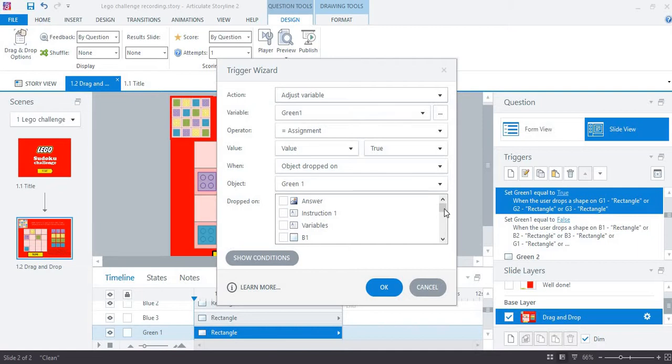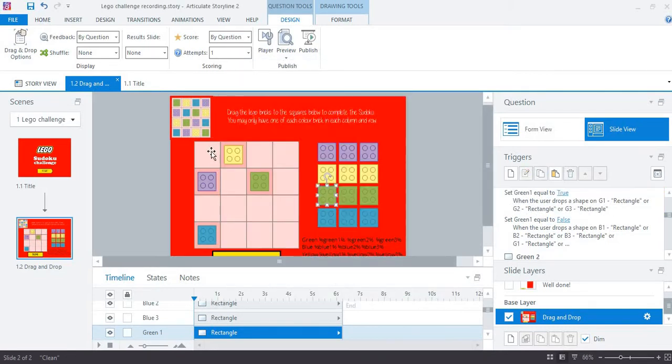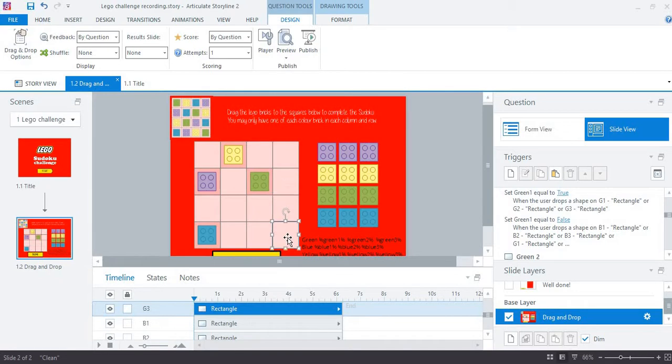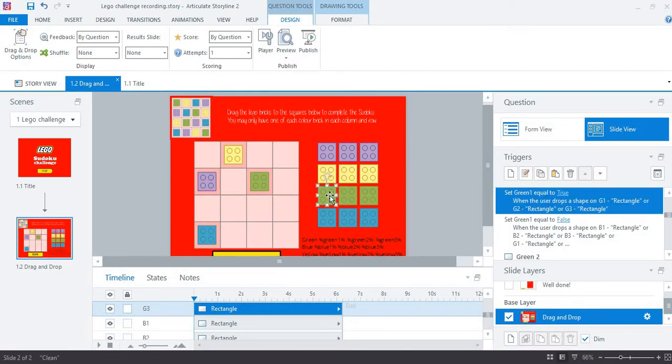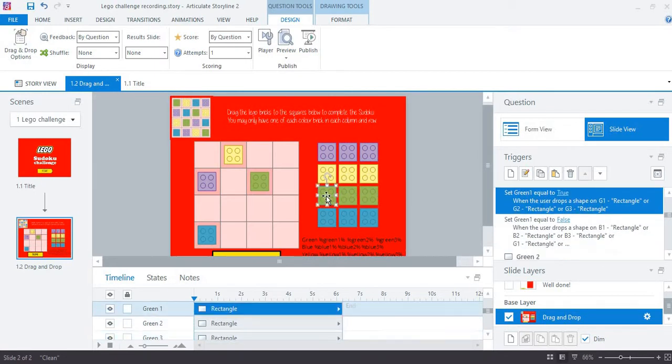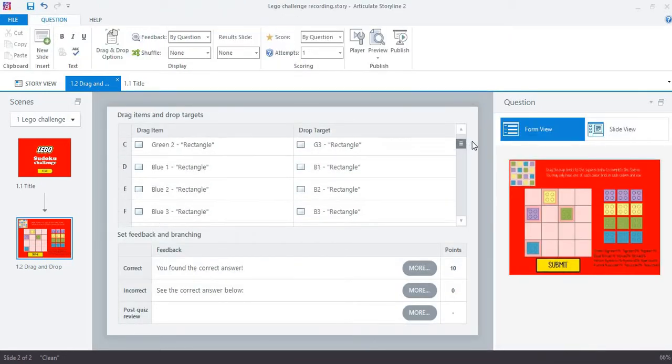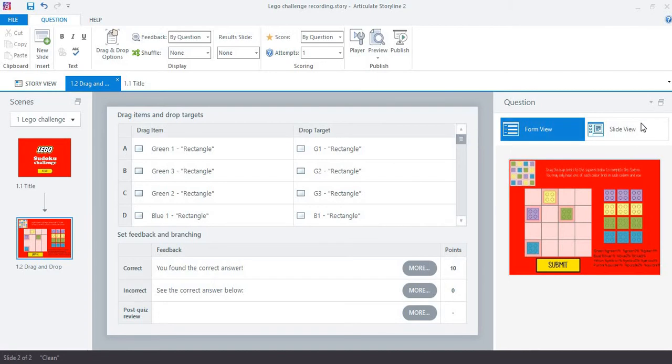When so I can't see why that's not working. Just check that I've got the draggable items here.